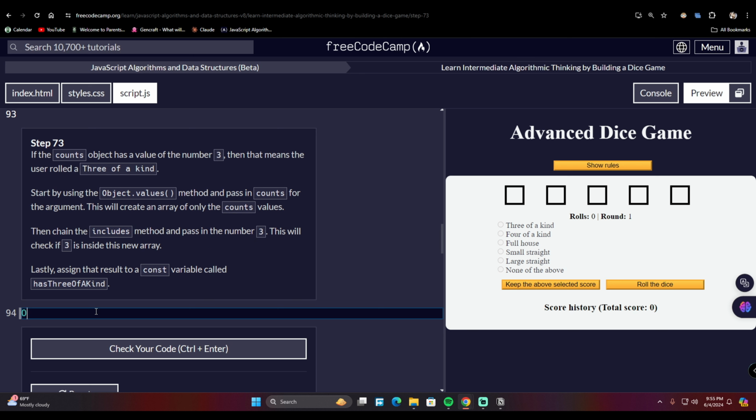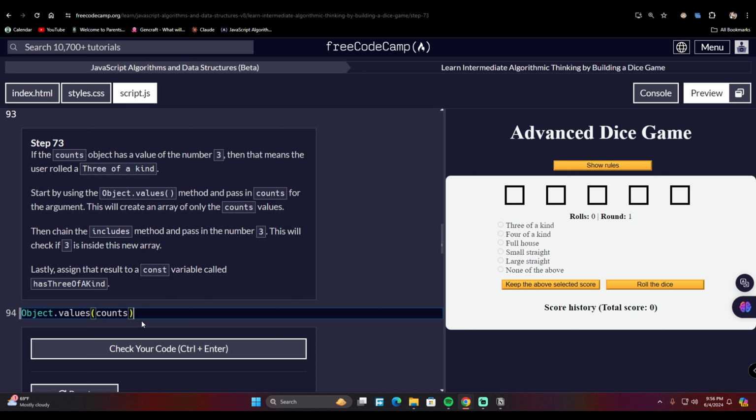First, we would have Object.values, a built-in method of JavaScript. What it does is extract the values from an iterable object, which could be an array, list, and objects, and as such. In our case, it would be an array. So we would have here our counts. This will create an array of only the count values.